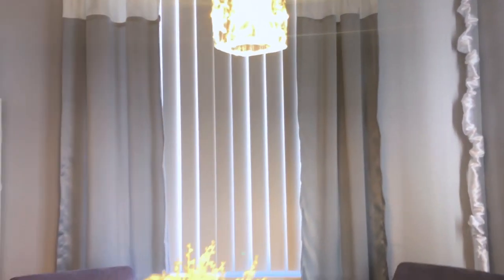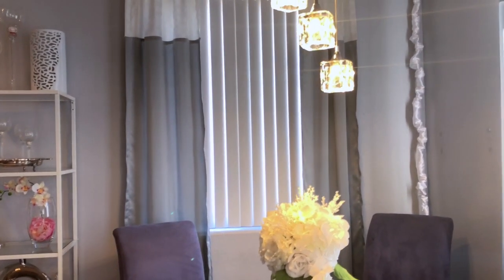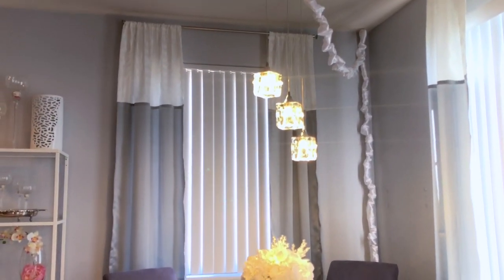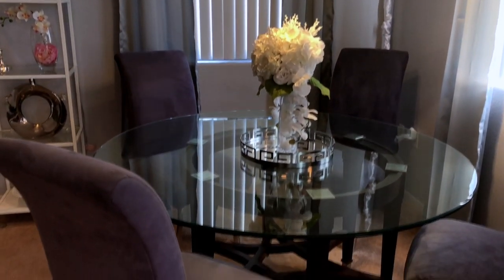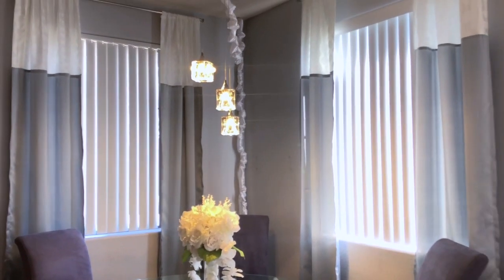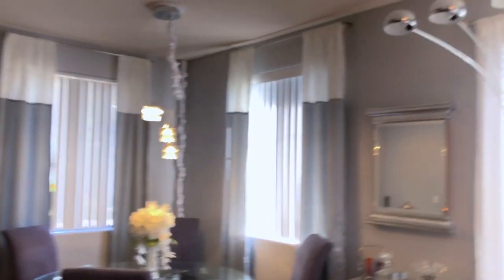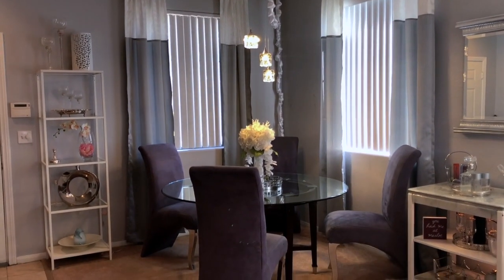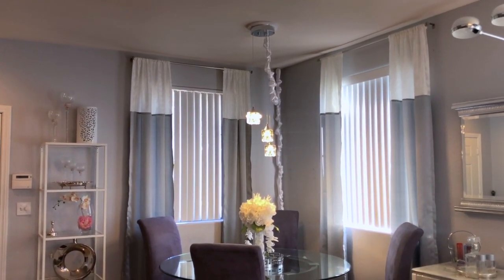If you have any questions, let me know. I tried to explain the curtains as much as I could — I didn't want to do a full DIY video because I had material everywhere and it was just messy. If you want more detail on how I did it, just leave a message in the comments. When I do the living room — remember it's still the old curtains — I will do a reveal on all the curtains. All right guys, it's your more girl — I hope you like this video. Much love.